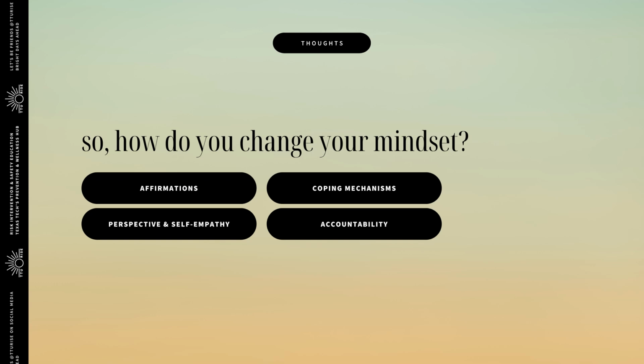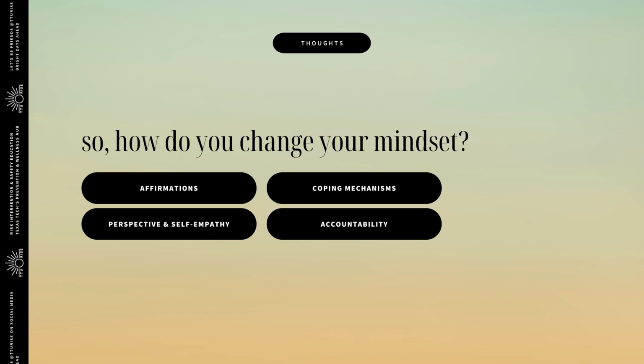So that first option that we have is affirmations. Now, when you do these affirmations, it might feel a little silly, but what I recommend is finding some affirmations. You can get them on Google, Pinterest, whatever works for you, and put them by your mirror. So when you get up in the morning, start your day with those affirmations. It might seem ridiculous at first, but I promise after a while, that repetition and that continuing routine is really going to start to sink into your thoughts.